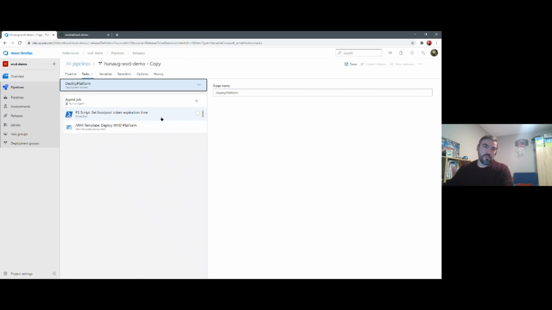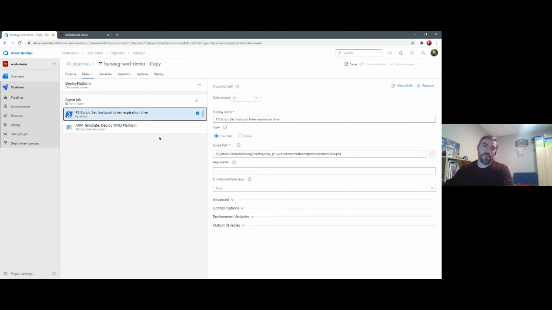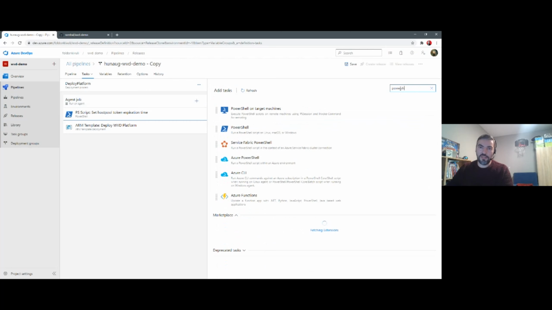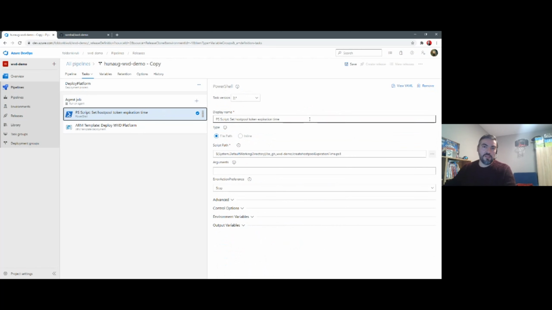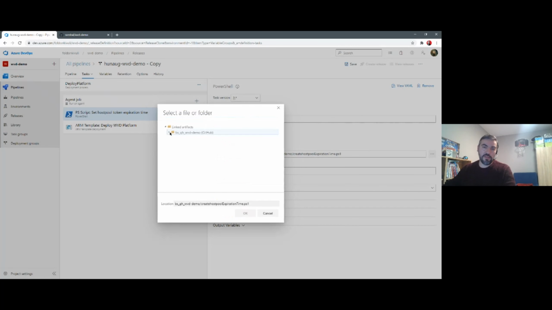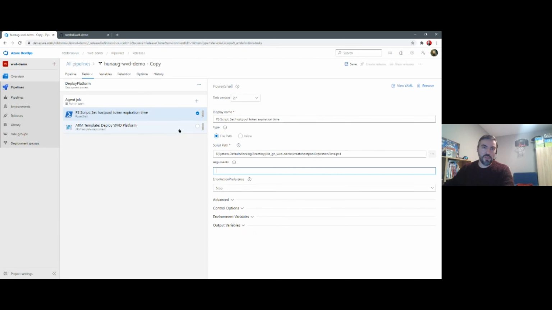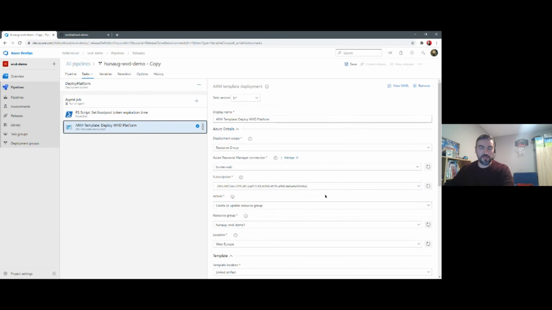So we need a PowerShell one-liner which gives a proper time format for our host pool token, and for that we can just go and find ourselves a PowerShell task, and if I add that, then we get a screen like that. We can have a display name, and we can add our script, and the script comes from our linked GitHub. So it's just a matter of browsing out which script file you'd like to add here, and this one is the right one. This script does not need arguments, so it just adds an output and sets it as a variable within our pipeline. It's going to be used by the platform deployment task, which is an ARM template deployment.